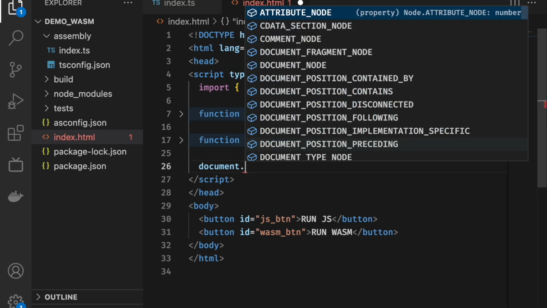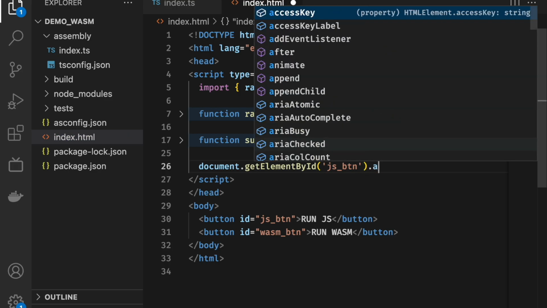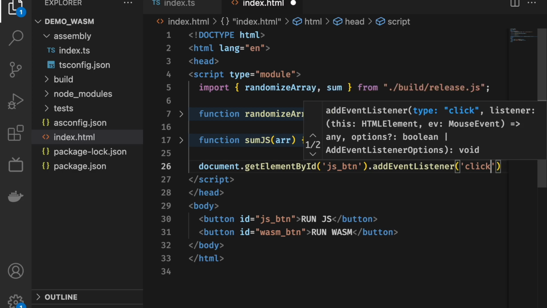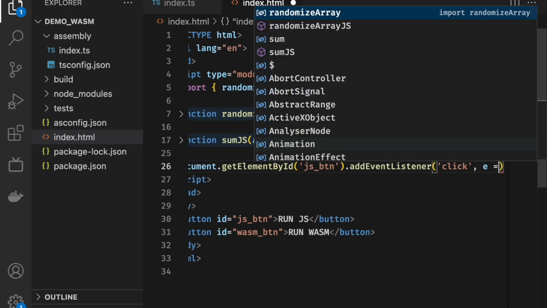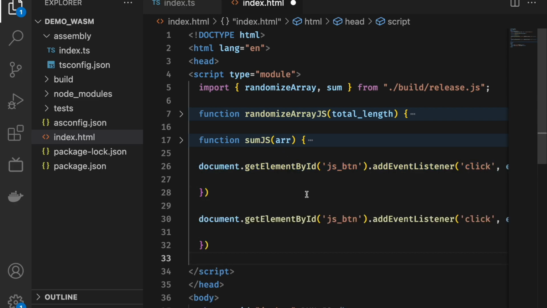So let's attach them. So a click event listener. Same we will do for WebAssembly, we are just going to change the ID to WebAssembly.